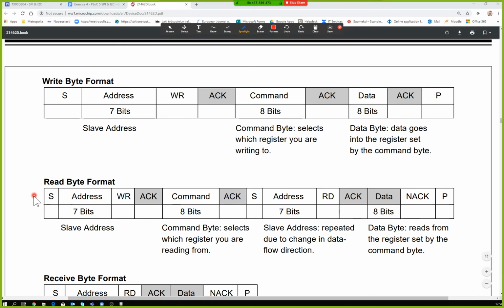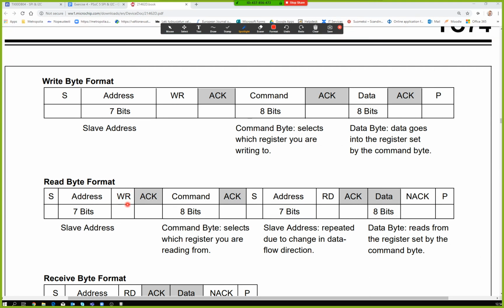You have the start command here. So you would have the I2C start. Again, between the start and end, you need to first write, of course, the slave address, and with write.